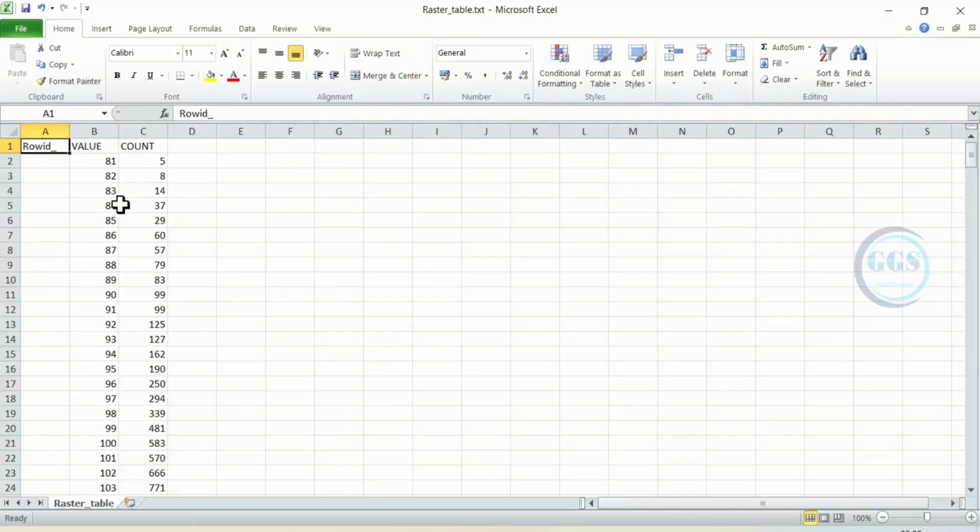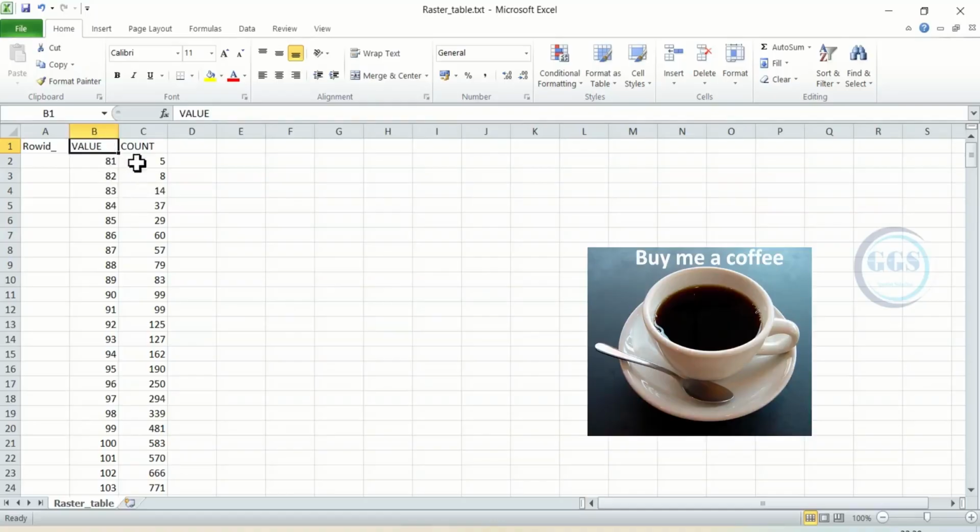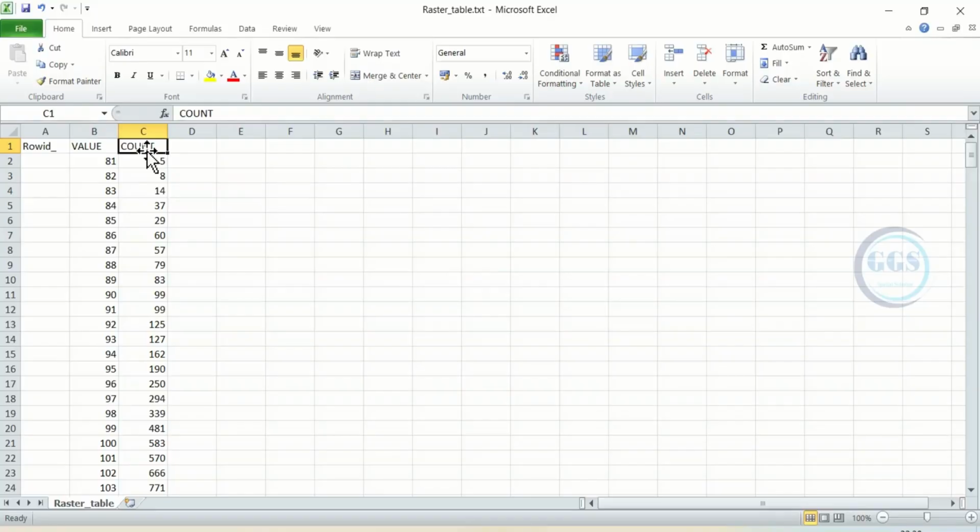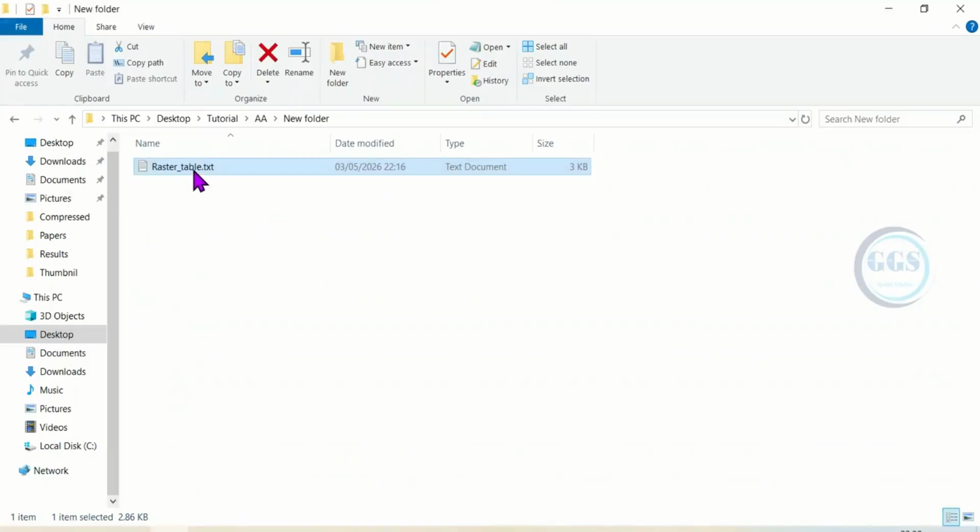So you can see it. You can see the way it displays, such that I can see the values that are under these very headings, value, and I can see the data or values that are under count. So if you look at it, you can see that it's cleaner here compared to what we have in the text file.